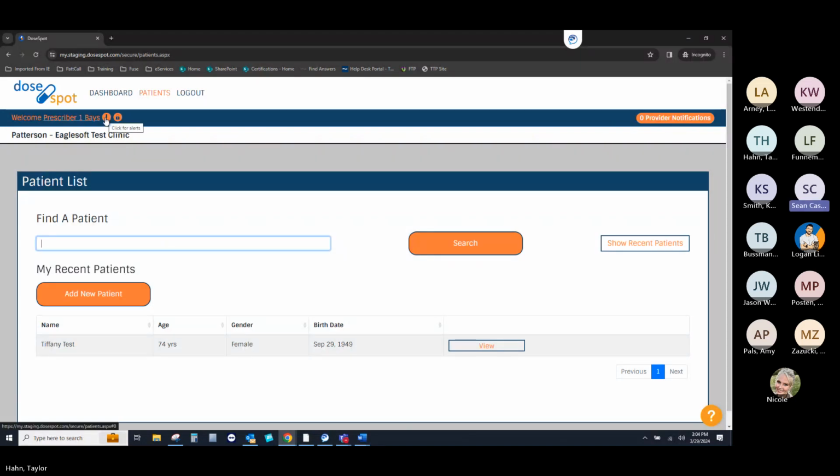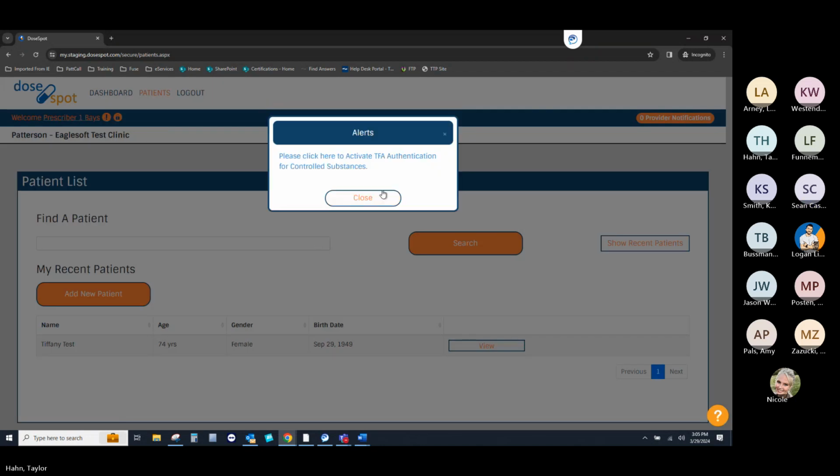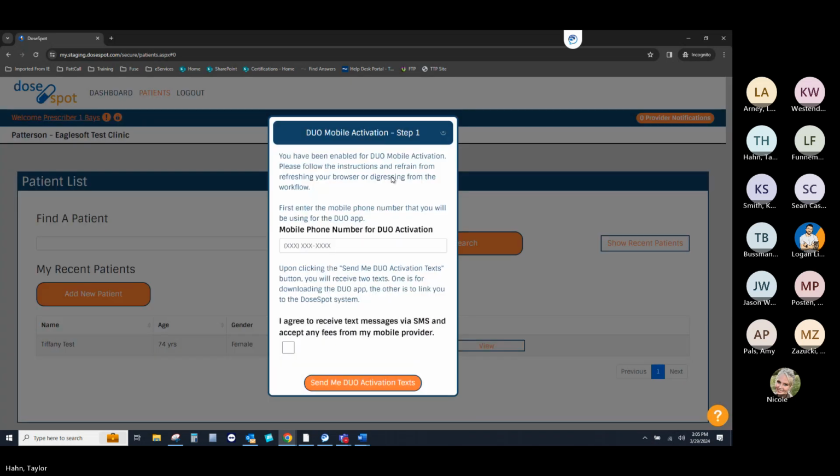Alright, yep. So now when we log in, you're already going right to it before I can even talk about it. Yep, that exclamation mark right there next to the name will be for the TFA process. And then here's where we'll put in the cell phone that we want to use for this account. Okay. And since I already have it, will it let me do that for the staging too? Oh, you will run into a duplicate resource error.